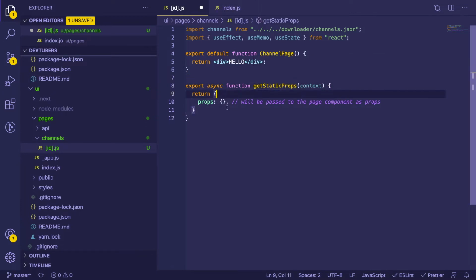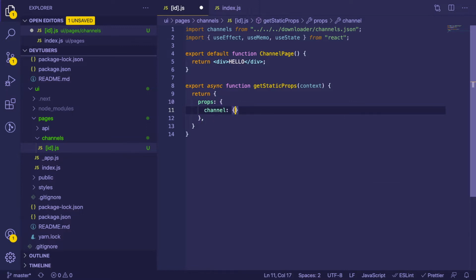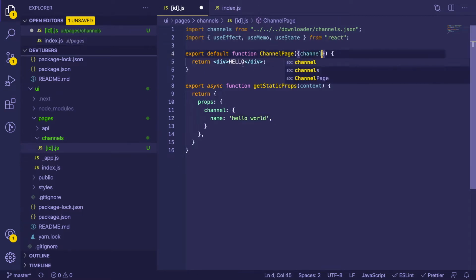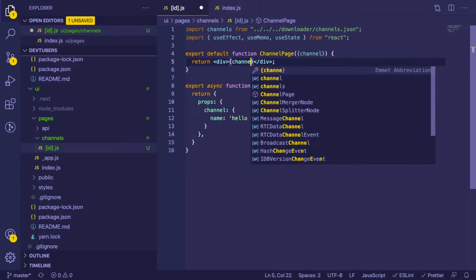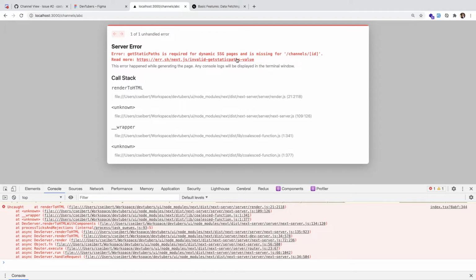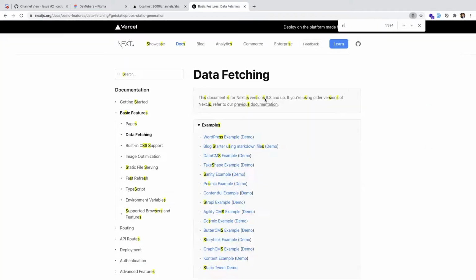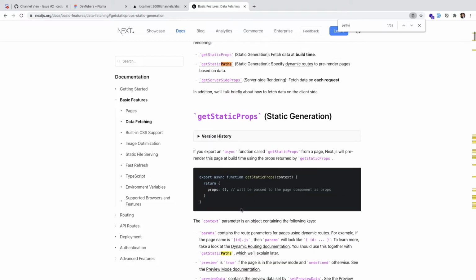And I think in here, we could probably put a channel here and just put like, I don't know, name is hello world, and we can render that out. So instead I could get the channel here and I could say render out channel.name. And now I think that should render out hello world. Did not, it crashed. So this is missing, oh, I think I also need like getStaticPaths or something. getStaticProps.